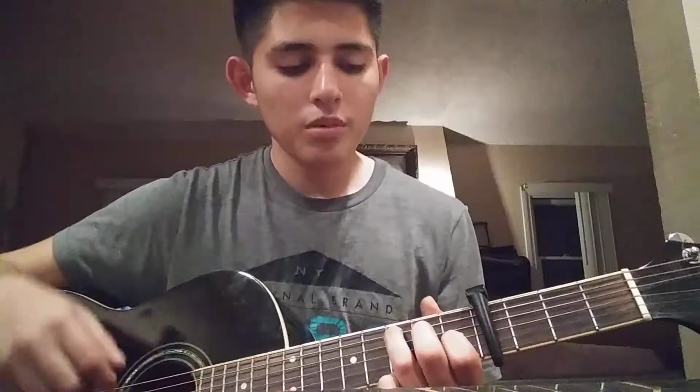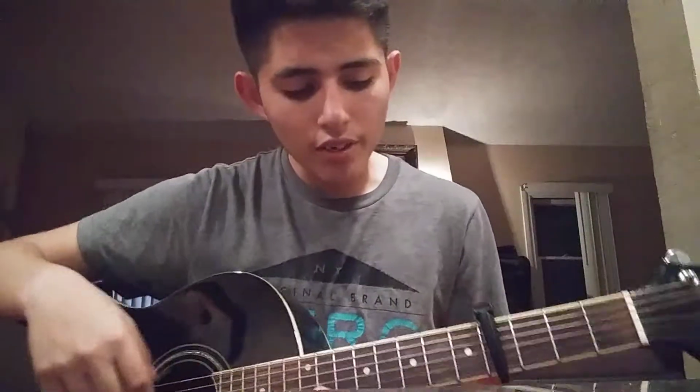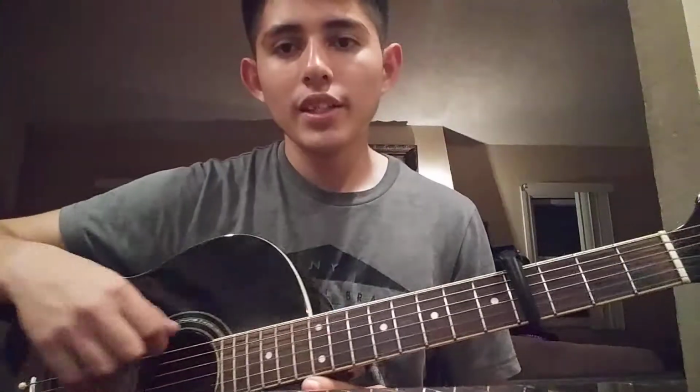So this is what I'm playing right now. Letting you know, when you read the strings from the neck, you're reading it from top to bottom. So you would think that the top string would be the 1st string, but actually it is reversed. The bottom string is the 1st string. So the highest string is the 1st string, and the lowest string is the 6th string. It's confusing. But that's what I'm mentioning on where your fingers are going to be.